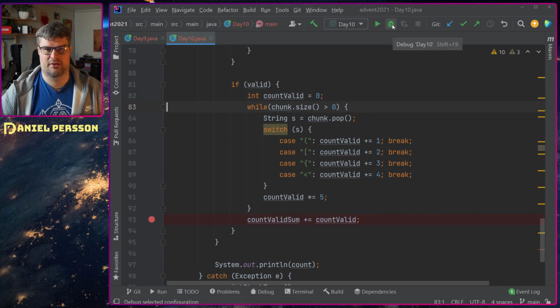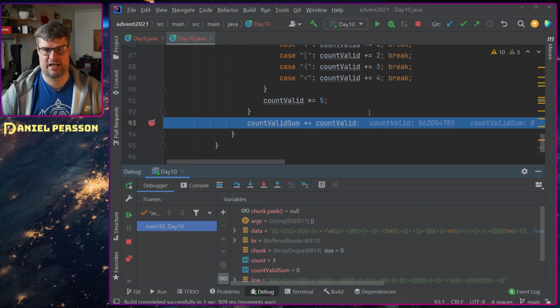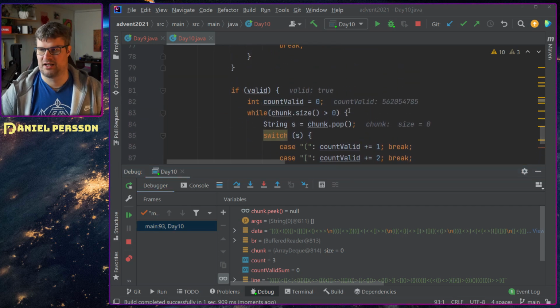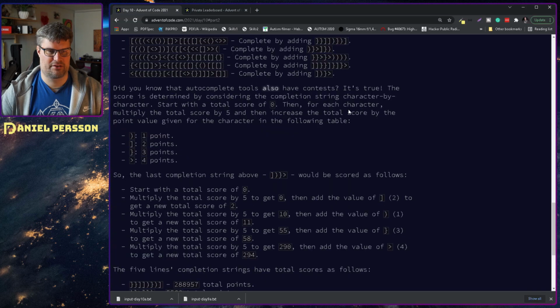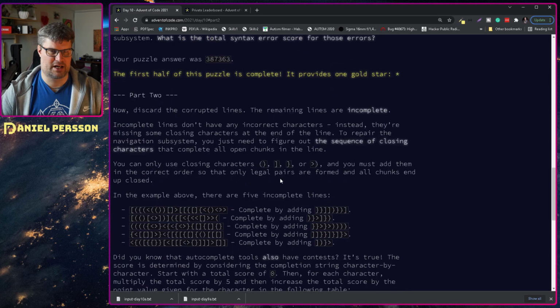So let's see how this performs. So the first count valid is extremely high, which is not expected. None of them are that high.